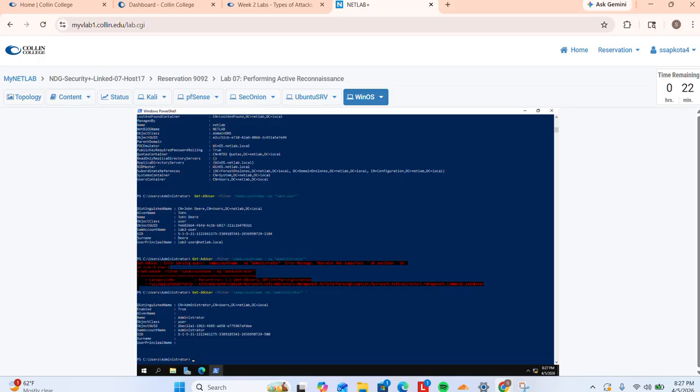Now I'm going to view the lab account user group membership and confirm whether the account belongs to the domain group. So for that I am typing the command.